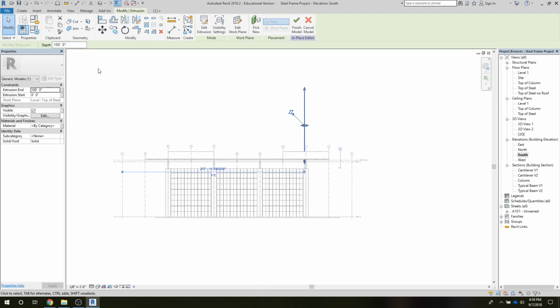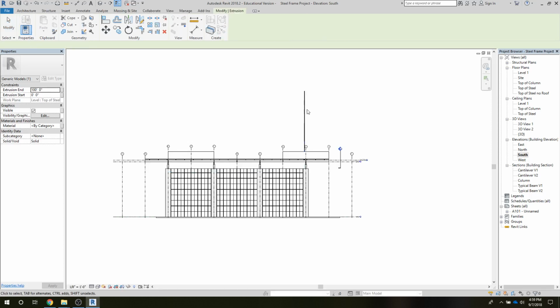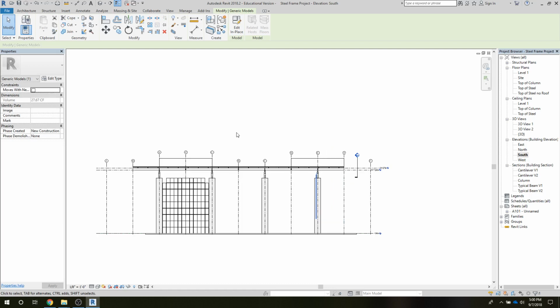Oh, I was at top of steel. Let's see if we can get this under control here a little bit. Yeah, let's make some multiple copies of it.